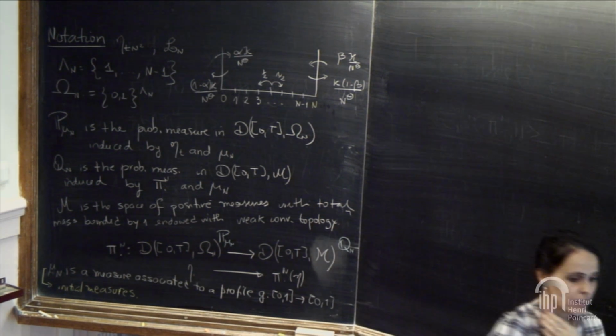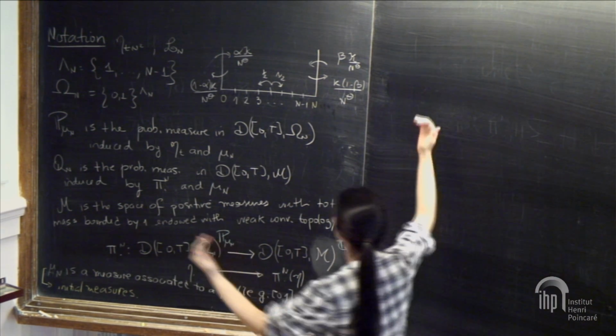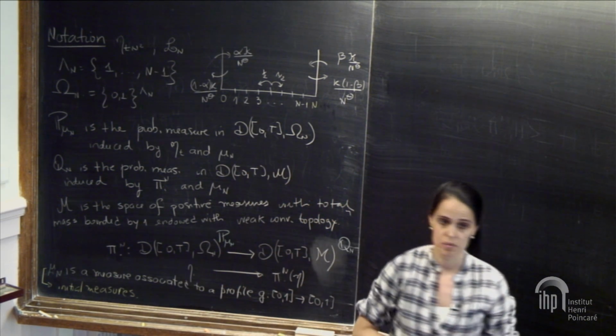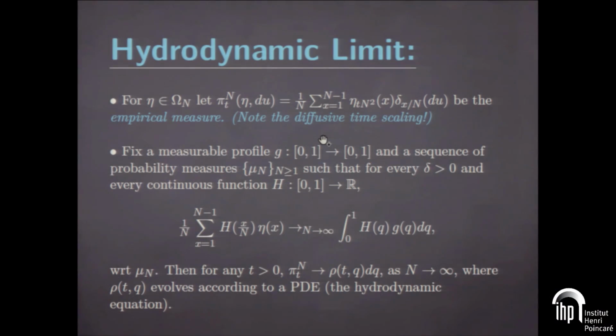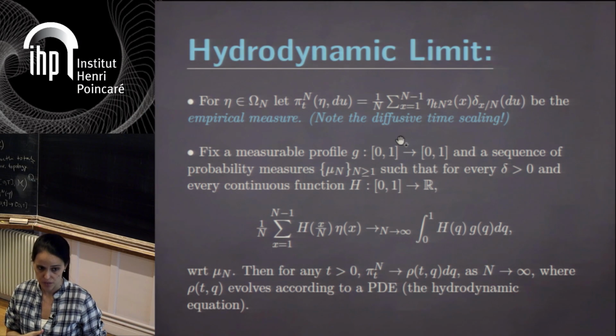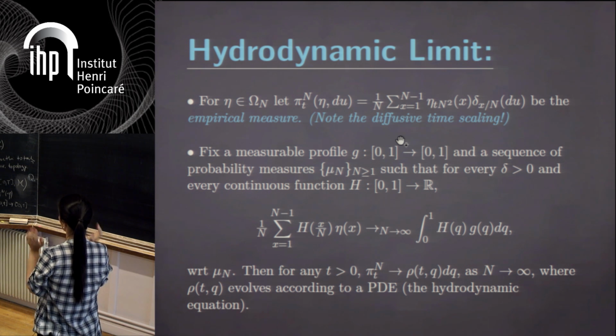Okay? And we have seen that if alpha is equal to beta, equal to some parameter rho, the Bernoulli product measures are invariant. But if alpha is different from beta, which is the case where the reservoirs have a different strength, then the Bernoulli product measures are no longer invariant. But there is a unique invariant measure, which is called the stationary non-equilibrium measure. I do not need any information about this measure in order to conclude what I'm going to conclude. Nevertheless, there is this matrix ansatz method, from which we can get a lot of information about this measure. Okay?